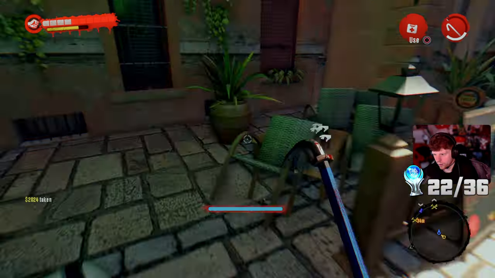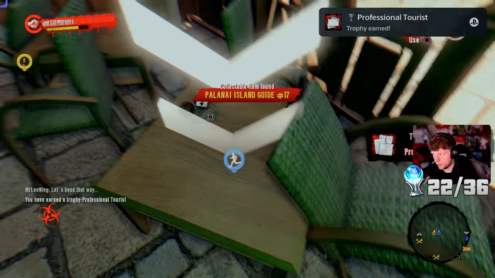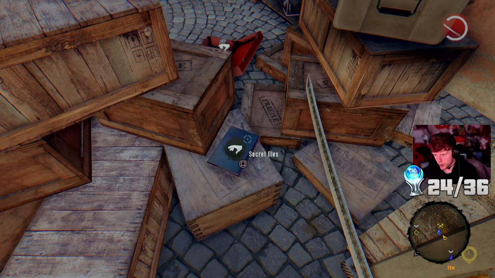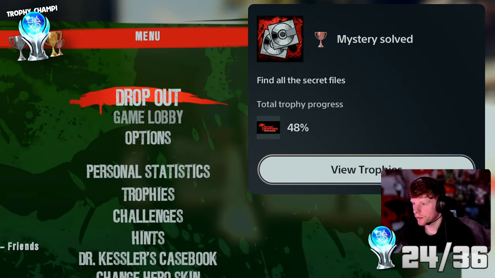Right, hopefully no glitch. And this pops the trophy, assuming it was actually the last one. Oh, hell yeah, brother. Professional tourist. Let's find all the pages from the guidebook. Secret file number 9. Yeah, there we go. Hell yeah. Mystery solved.